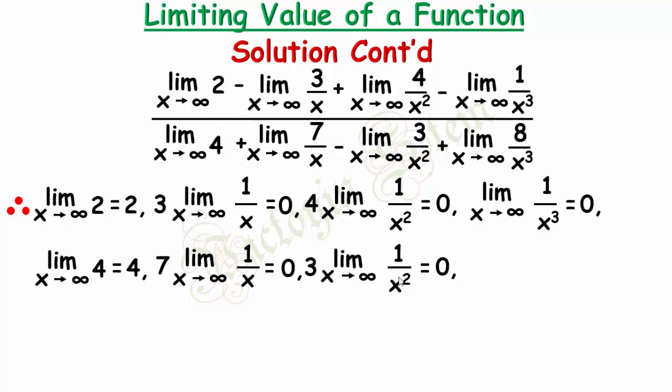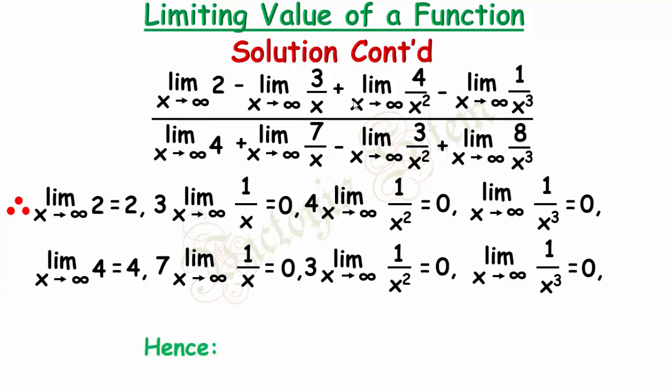Limit as x approaches infinity of 3 divided by x to the power of 2. So I picked the 3, I wrote it here. And then 1 divided by x squared is a multiple of 1 over x. So since the limit as x approaches infinity of 1 divided by x is 0, the limit as x approaches infinity of a multiple of 1 divided by x, which is 1 divided by x to the power of 2, will also be equal to 0. So 0 times 3 is 0. And then for this, the limit as x approaches infinity of 1 divided by x to the power of 3, which is a multiple of 1 over x, will also be equal to 0. And so we have it as 0.